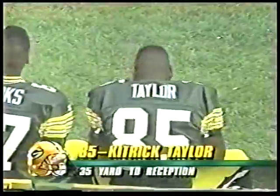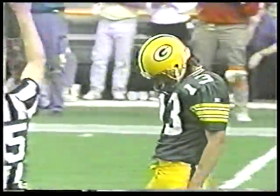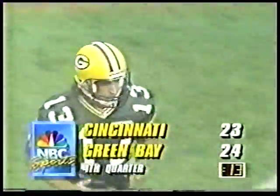Is there a spark of life in Green Bay? Did Brett Favre wake up an echo or two with that one? Let's see if Chris Jacke can make it pay off. Jacke, who has missed two field goals today, now tries to add the extra point out of Favre's hold. His normal holder, Don Majkowski, is out of the game with a bad ankle. And Jacke knocks it through. Suddenly Cincinnati finds itself one point behind, and Green Bay has the look of a winner with the red-hot gunslinger Brett Favre. Ron Wolf, the general manager, came in and made two quick moves last year — he fired Lindy Infante, hired Mike Holmgren, and then sent a first-round draft choice to the Atlanta Falcons to get Brett Favre, number four.